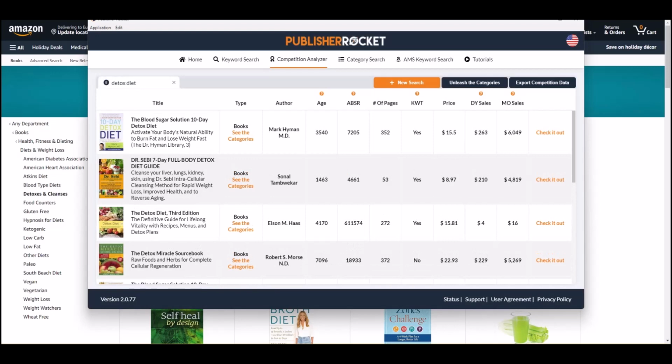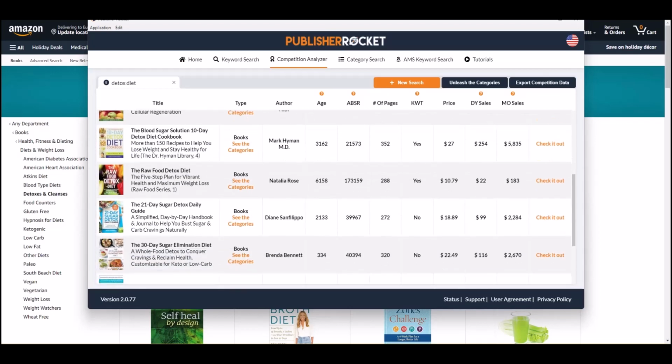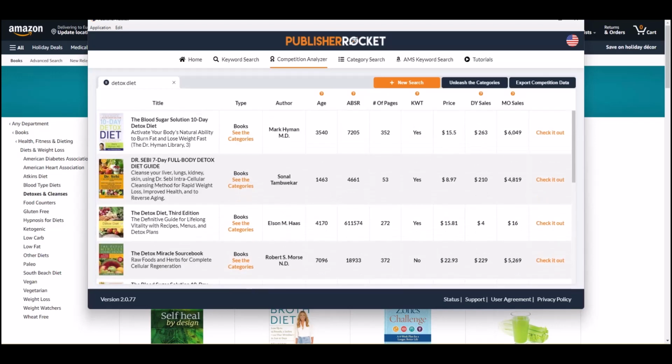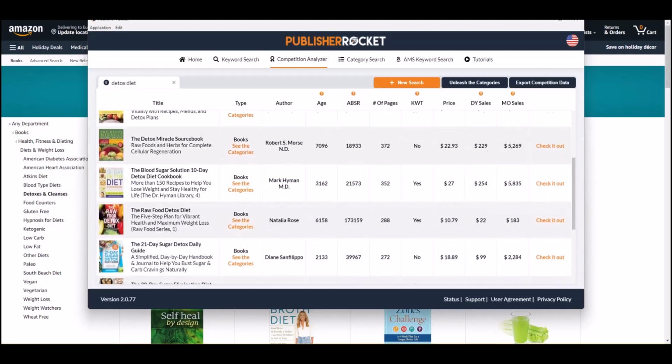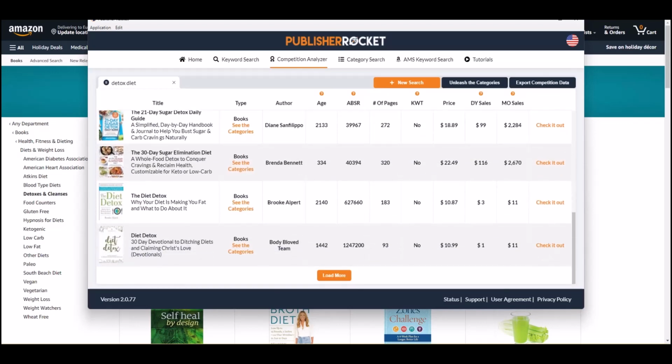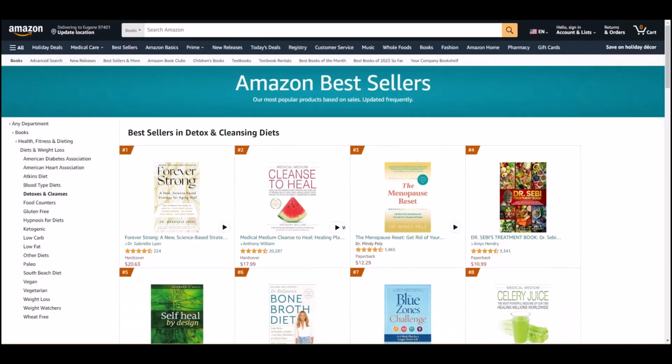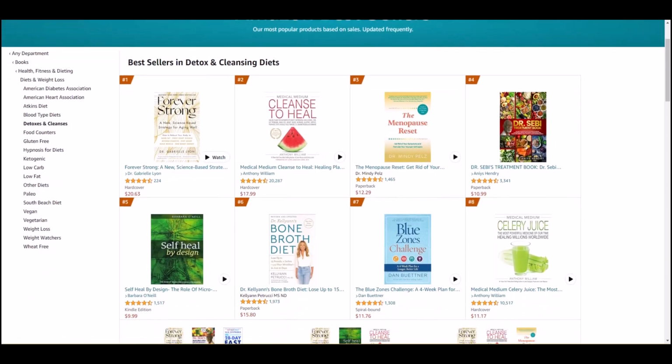Again, I've got author, how old the book is, how many pages, the price, the sales. This is monthly sales and daily sales. And it's just fascinating using this sort of means of really examining what's going on on Amazon. I am big on research. I use tools for research. I go at it without the tools. I mean, what's important is just that you do the research.